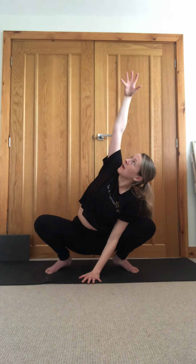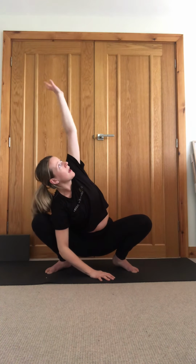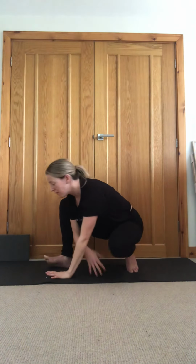From here, let's turn the toes out, heels in. Scoop the hands up to the sky. As you exhale, we're going to come into Malasana, palms pressed together into a squat. So either feet flat or on the toes. Let's take one hand low, one hand high. And then switch. Opposite side, breathe in. And then lower. Walking the hands forwards.